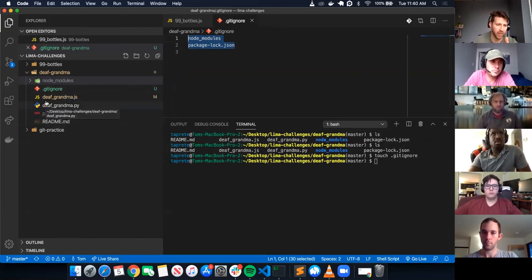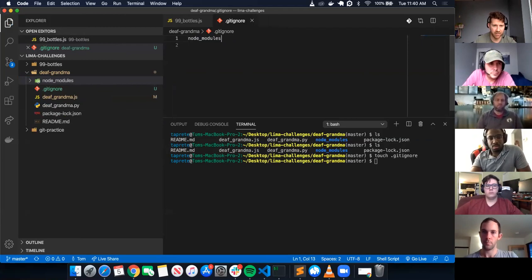Only readme, defgrandma Python, defgrandma JS, and gitignore. If I undo that and save it, now package.json is highlighted again. But I don't want to include that.